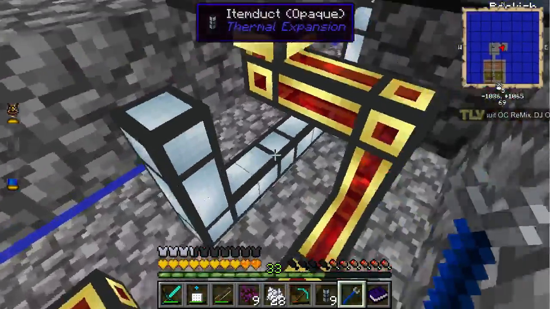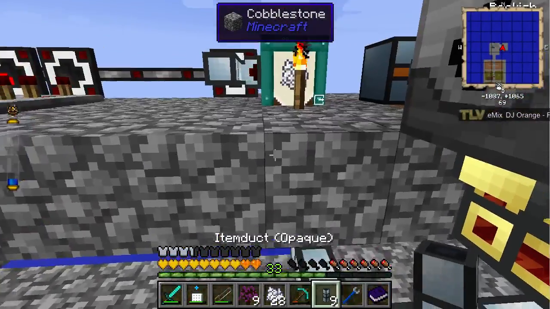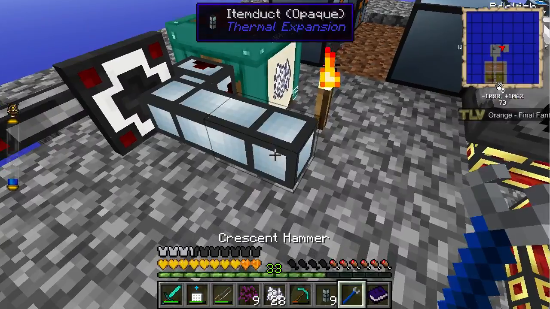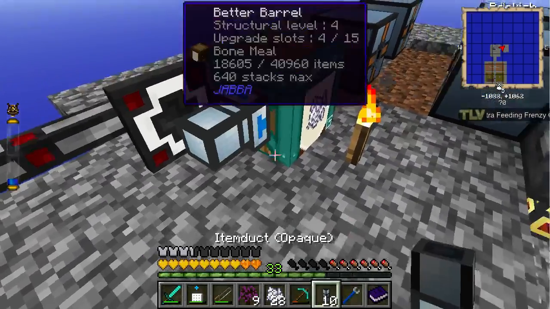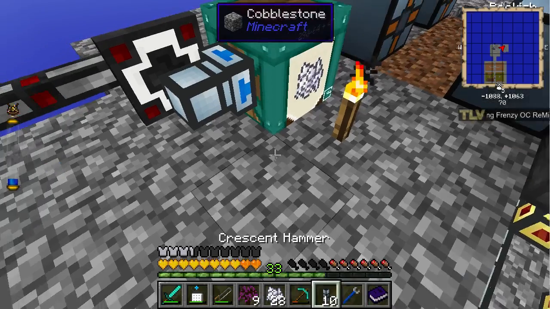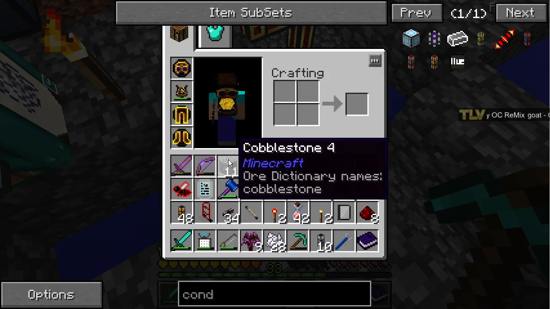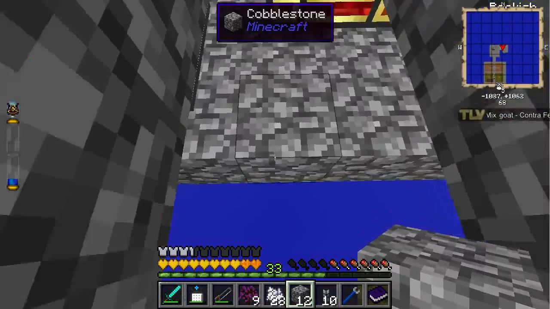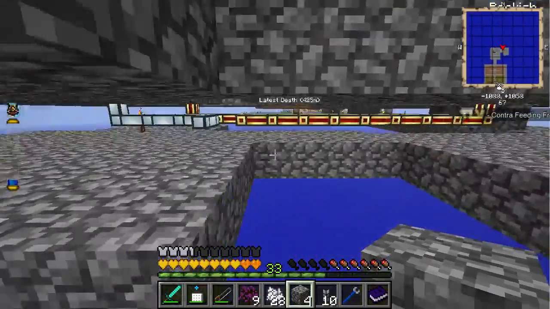Okay, good. And this is gonna be for that. And let's see, we bring him down. Where do we bring you? I think we just bring you down in the underground here. This is gonna work. Oh, we have 11 cobble. Okay.